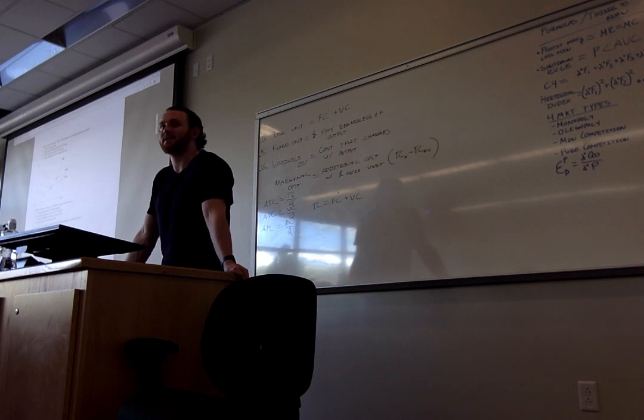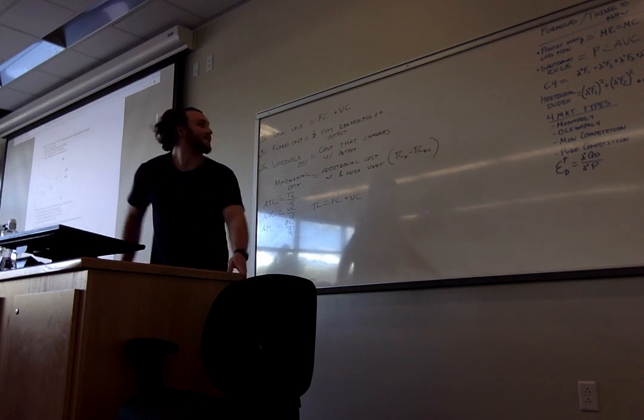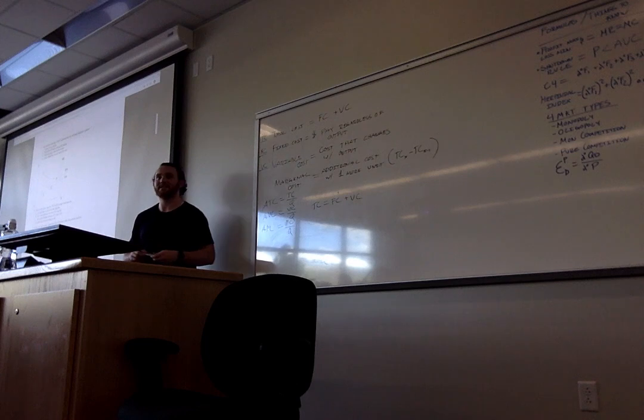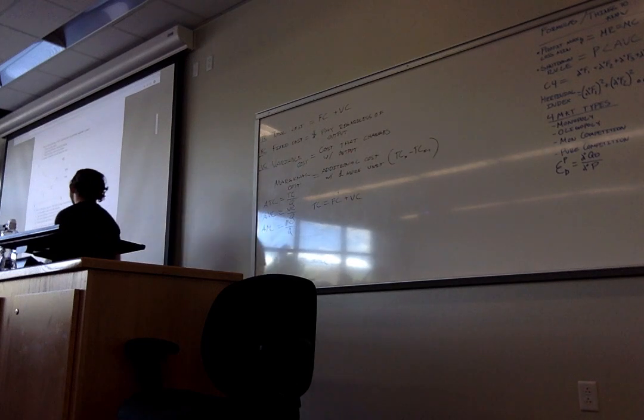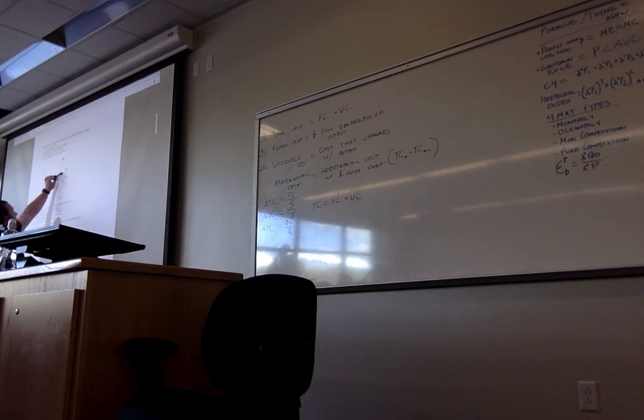Because of what we explained up there. Yeah, it's the total cost. Right, so this gap between the average total cost and the average variable cost has to be the fixed cost, right? Because we know that average total cost is equal to average fixed cost plus average variable cost.